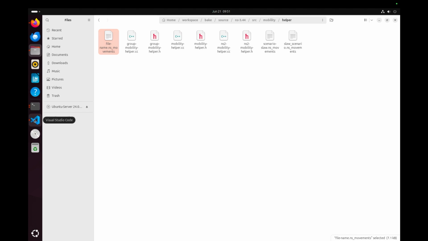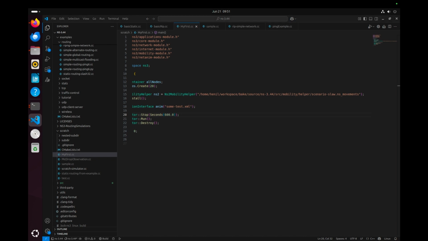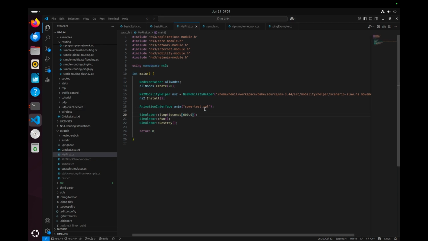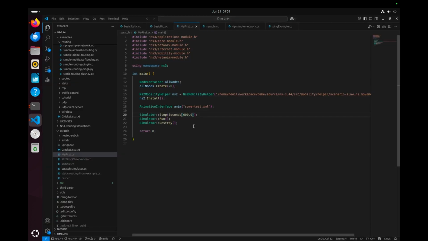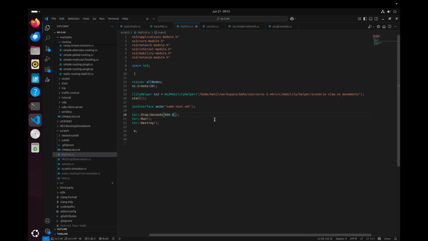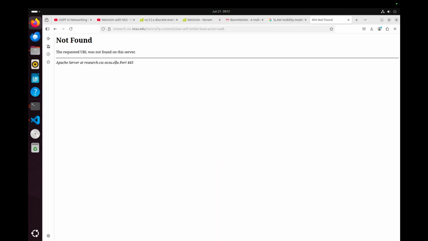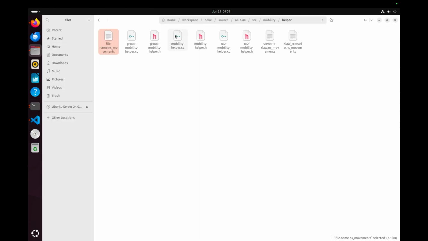Now if we want to use this file for ns-3, this is the sample file which will do nothing, this file is just there to simulate the node movements. But you might have some topology where you want to simulate this kind of node movement that you have configured using the BonnMotion tool. So what you can do is use this code to apply those trace sources, I mean the movement pattern, by just replacing this location, this file. So we can copy this file name.